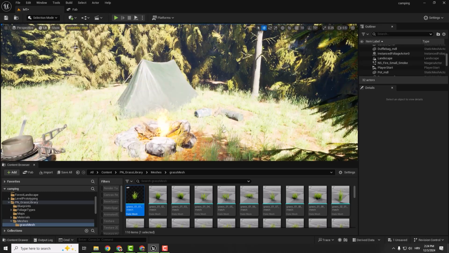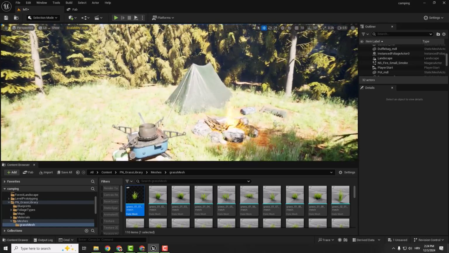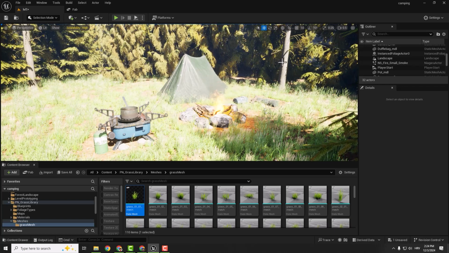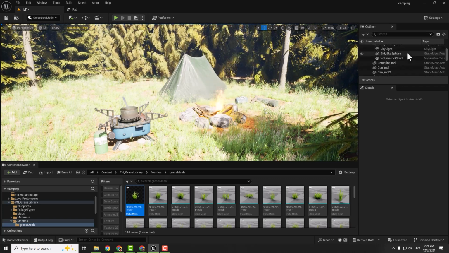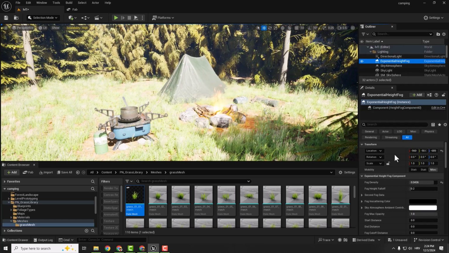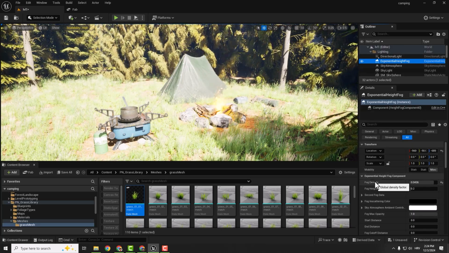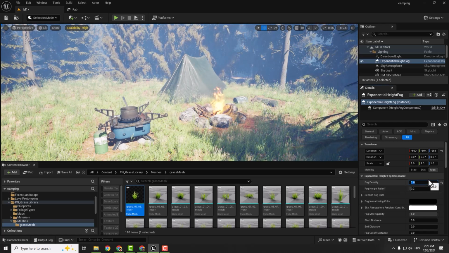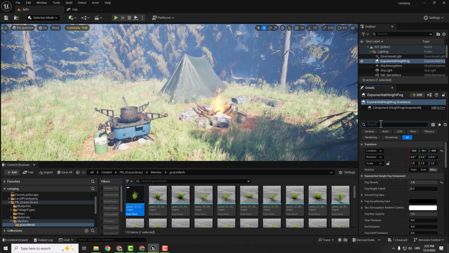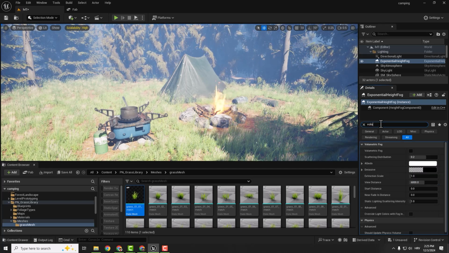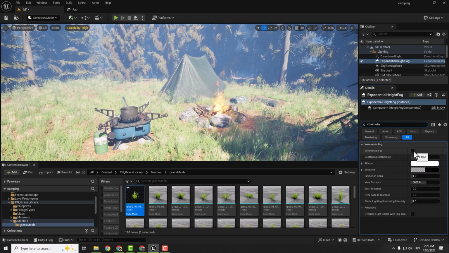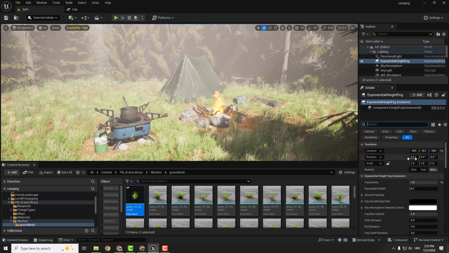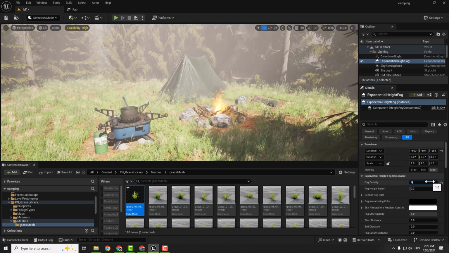Go over here under the selection, and let's add some fog and add some lighting and post-process volume. Everything is super easy, guys, I promise. So go here, that says exponential height fog, and you can see fog density down in the details panel, and let's type in 1, and it will add a dense fog, but it's blue, and we want the fog to be a little bit more natural, so we will type in volumetric fog and click it, and now it looks better. And now we can change this fog density to be 0.5.